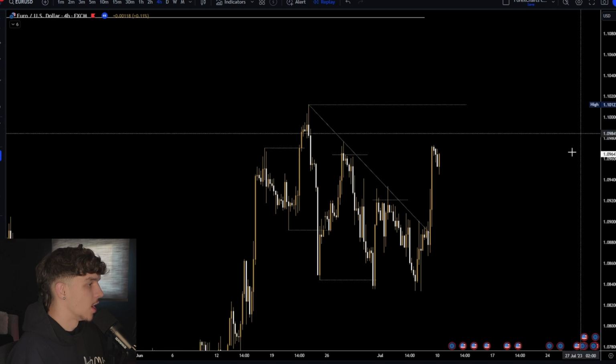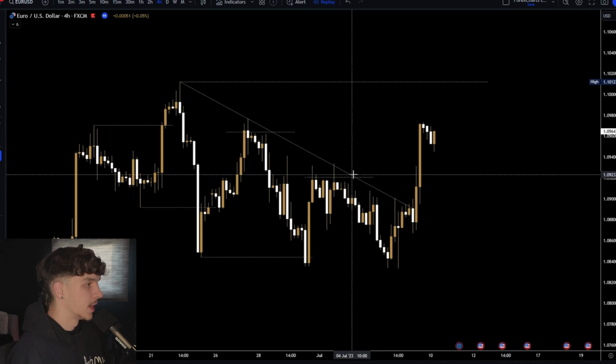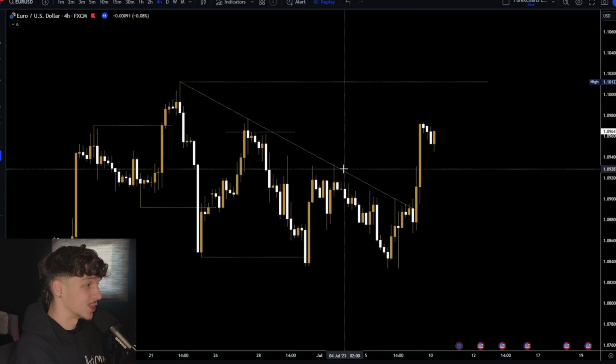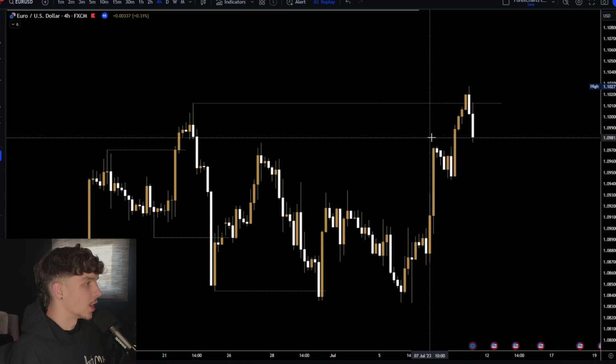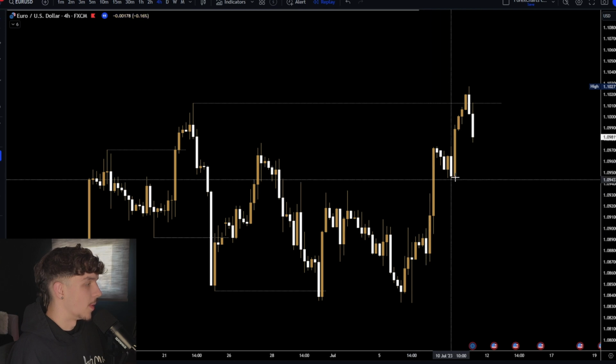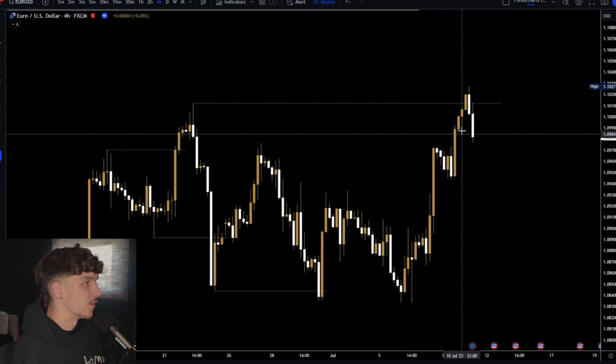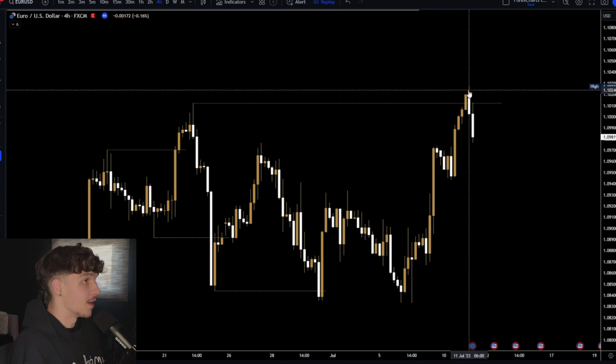That's the major high on a higher time frame. If we just get rid of all this technical analysis because we do not need it anymore, because this style of trading is a bit difficult, I don't like trading this pop. I don't like buying into this pop. But if we see a major break above this high, then yeah, for sure.